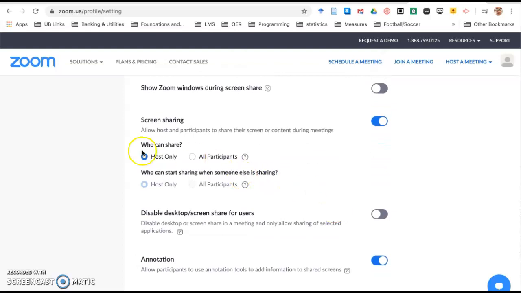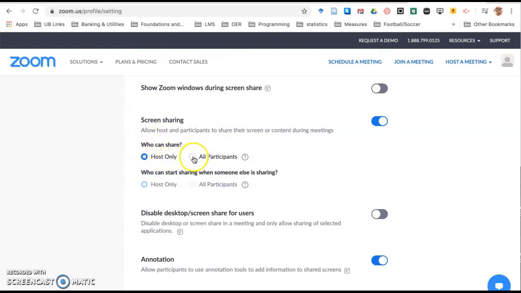Zoom sharing, screen sharing. Now, this is the one that is really critical. Screen sharing, of course, you usually want to turn this on to allow yourself or your co-hosts to screen share. But one of the things that you must ensure is that once screen sharing is turned on, only the host, or host or co-host, is allowed to screen share.